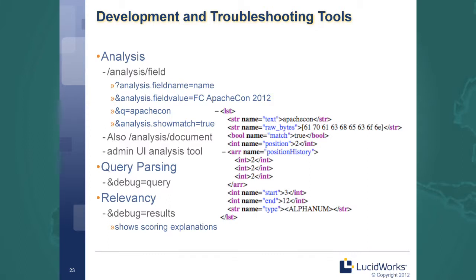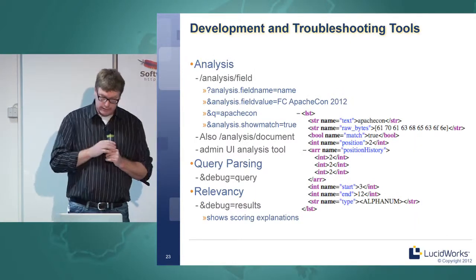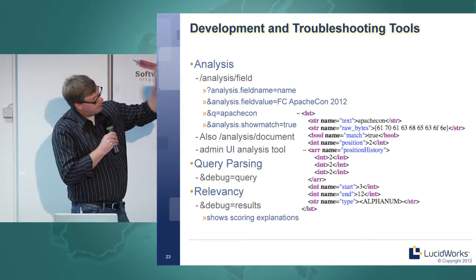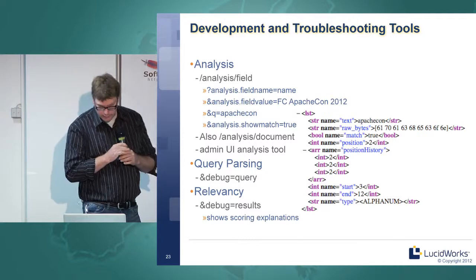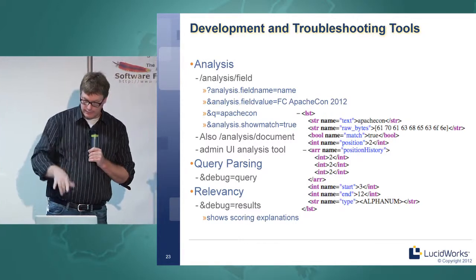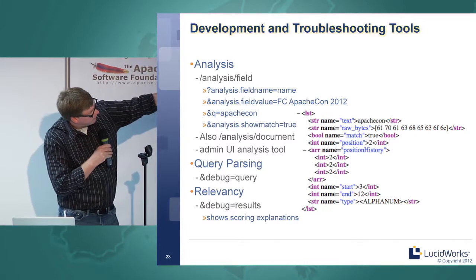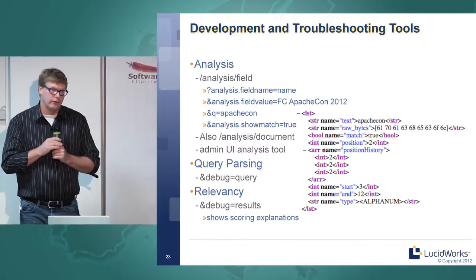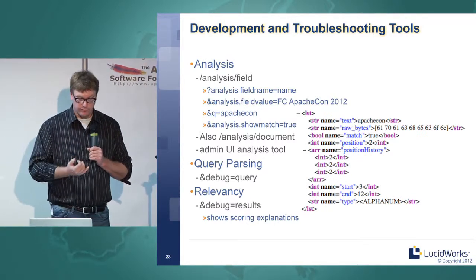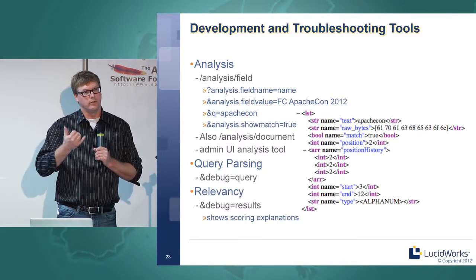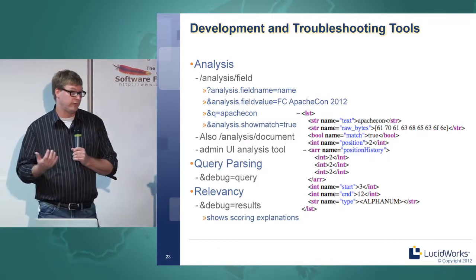Okay, so finally, some query parsing troubleshooting tips. There are some pretty neat capabilities here with the analysis request handlers. There is a field analysis request handler. This is very interesting, where I can provide a field name and a field value, and then I can actually say show match equals true, do a query for ApacheCon here, and you can see that there is a Boolean value returned that says it's a match. So you could leverage this sort of thing to figure out where people's terms match within a document field, and maybe this is something you could leverage for suggest capabilities as well.